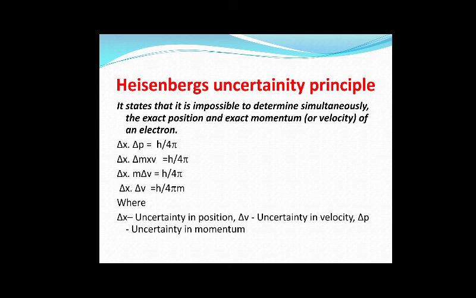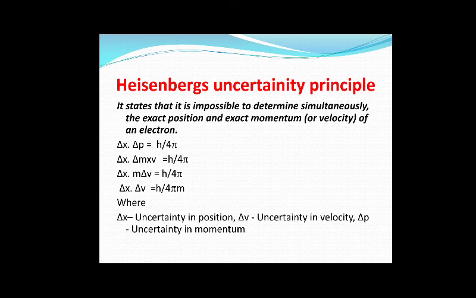What was it? The Bohr model was unable to explain this principle. So first of all, what is the definition of this principle? Very important definition, it can also be asked in the exam. The Heisenberg uncertainty principle states that it is impossible to determine simultaneously the exact position and exact momentum of a fast moving electron. Very simple. An electron revolves around the nucleus in an orbit.